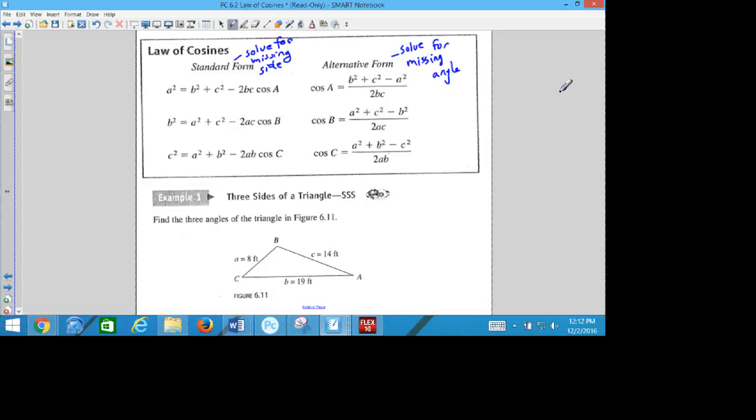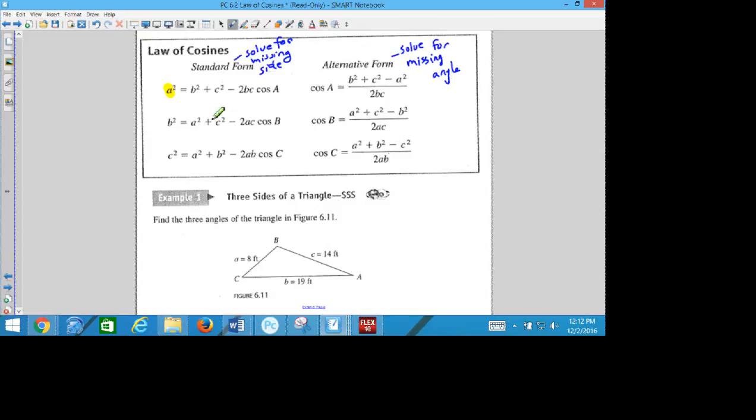You can use the standard form for every single case, but what they've done is they've already set it equal to the angle, so you just have to plug stuff in on the one side rather than put them in both sides and solve. They just made it super easy on you. All of these are the exact same. They're just solved for different sides.